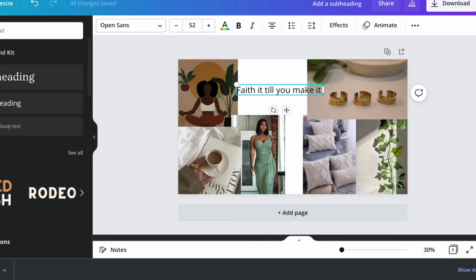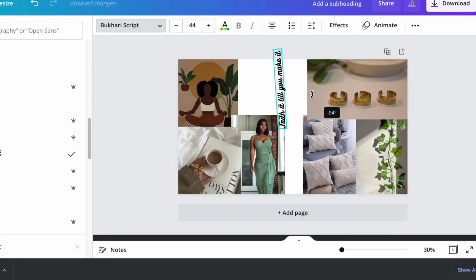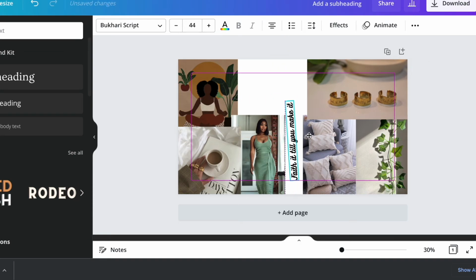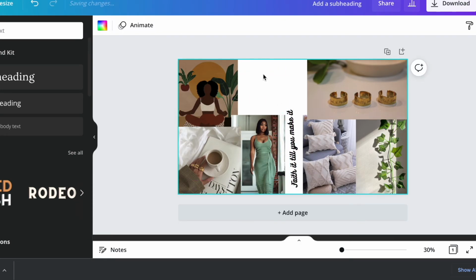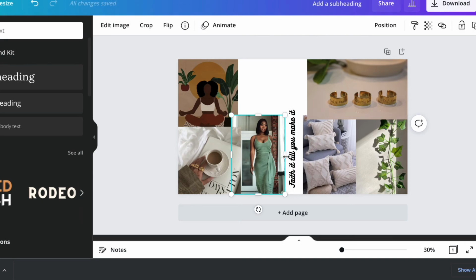till you make it. And we are going to make this probably a little bit smaller and change the font to something a little cursive. Let's see. Nah, don't want that one. Yeah, like that. So now what I'm going to do is just slide this way so it can fit right on in here. Yeah, I like that. Cute. As a gentle reminder for myself. I'll make her a little bit bigger. Push this out a little bit.